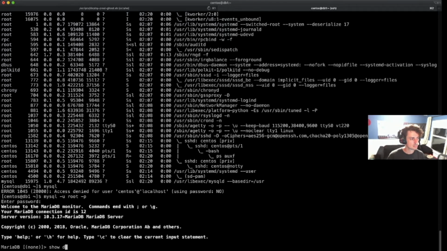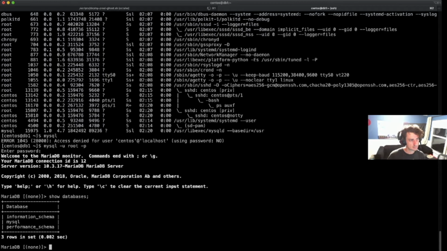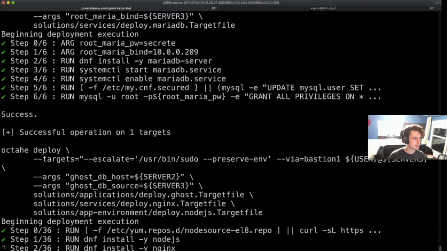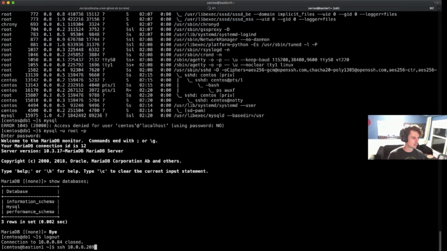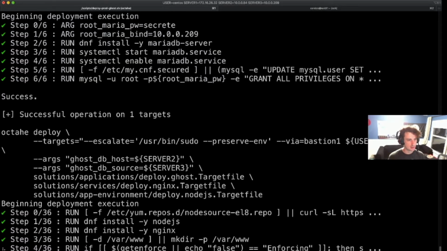Ta-da! All right, looking good. Let's pop back over, watch this go. It's installing NGINX. Almost done. Let's go ahead and log back into our webhead, which we logged into first. Here we can see we're doing some SELinux bits because we're running CentOS 8 and our container file is set up for CentOS 8, allowing SELinux to remain enforcing.